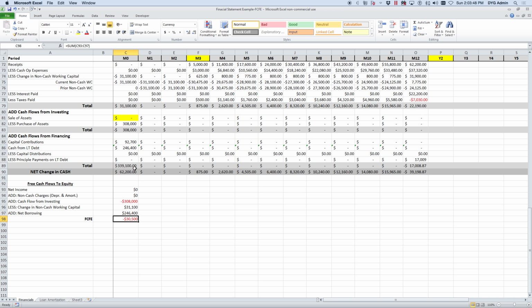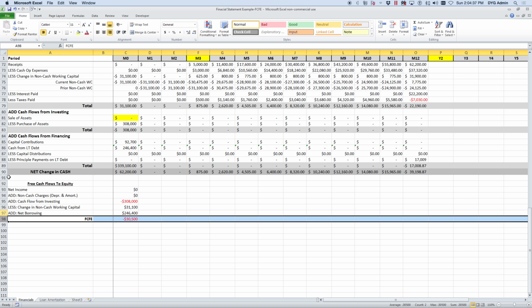It wasn't quite enough. We needed to put in an extra $30,500. Now, I just want to make this point to you. We actually put in more than $30,500, but we don't count the amount that we've contributed as equity. We account the amount that's available to take back out from what we've done. And so this isn't a measure of whether or not I have put money into the company. It's a measure of whether or not the company has generated any money for me as an equity holder. And at this point, I'm down $30,500. So yes, I've got 92.7. I'm down 30,500. And so you would expect that I've got 62.2 left, and that's what you show up there.